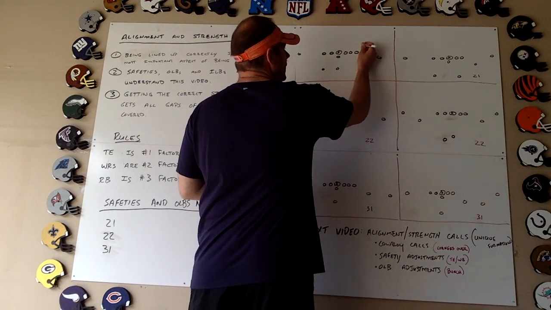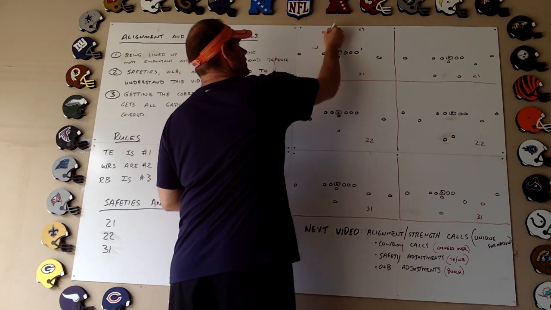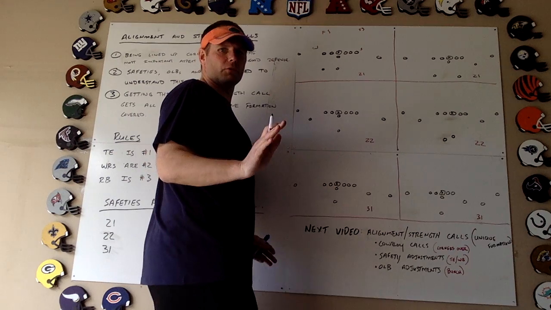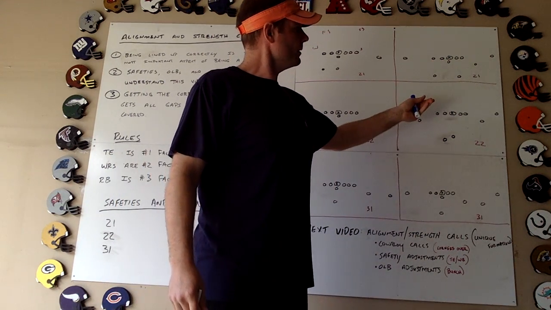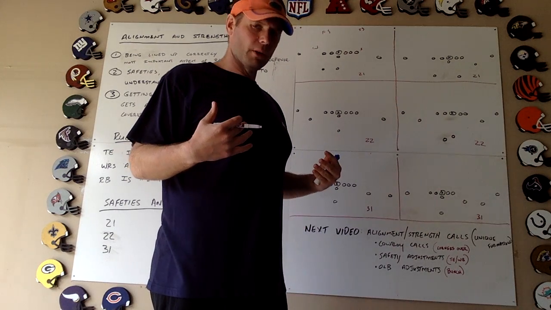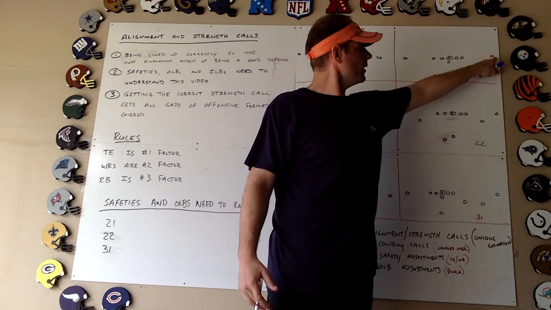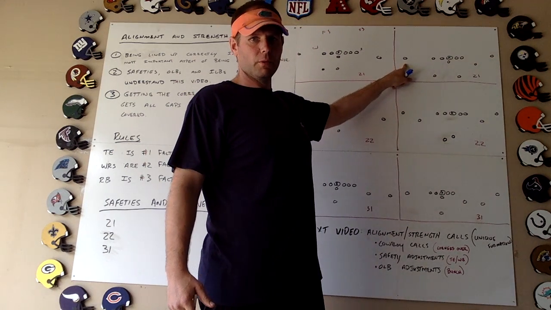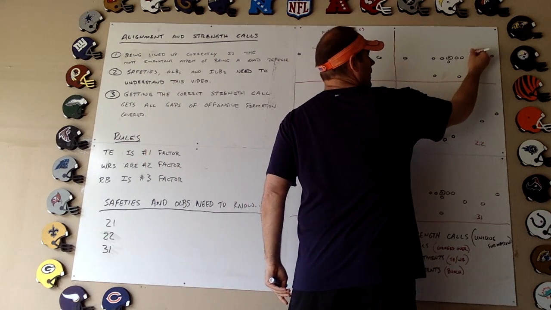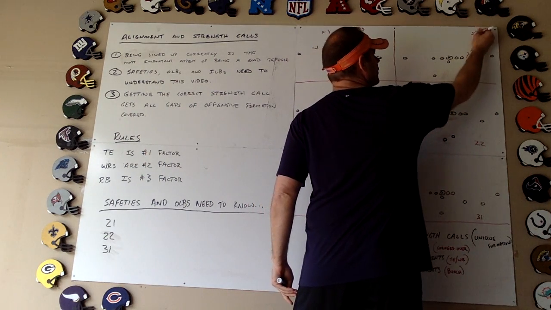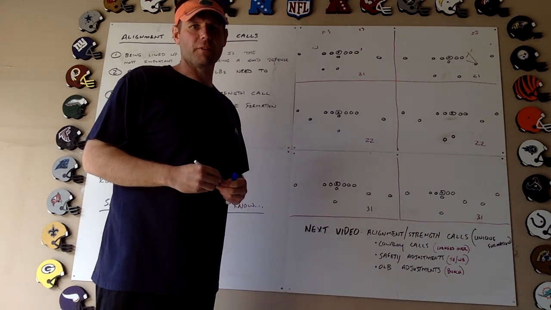So we would then line up, again, with our Sam and our strong safety, Will and free safety, and everybody else doing simple things. On this 21 set over here, there is no tight ends. So then our mindset would then go to how many wideouts are on each side. And if you look, there's two wide receivers on this side and one on the other. So we would call, again, strong left as a defense. So our Sam would now be triangled, and our strong safety would be over number two.